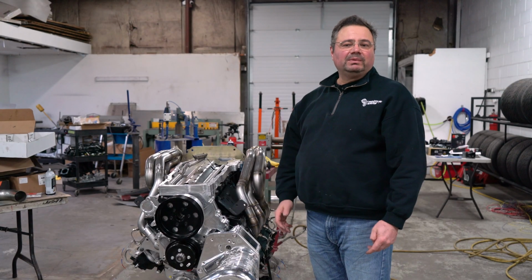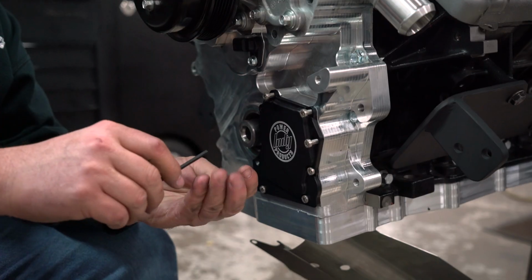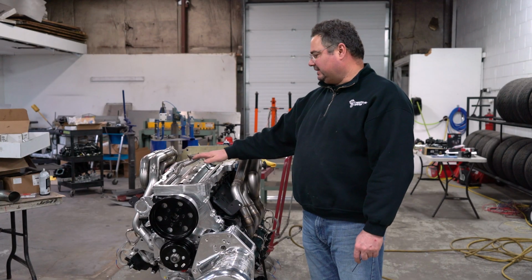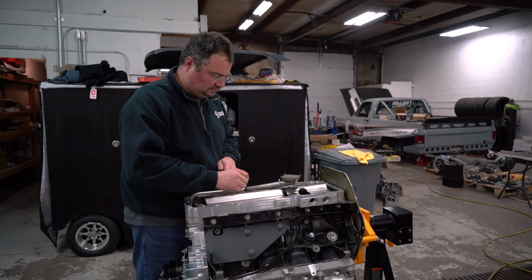So in our last episode, we built the rotating assembly of the engine. Today, what we're doing is kind of buttoning up the bottom end. It's got the Indy Power Products front cover on it with their oil pump, Pro Charger, Innovators West dampener. I just built a windage tray. We kind of modified and made a pickup.